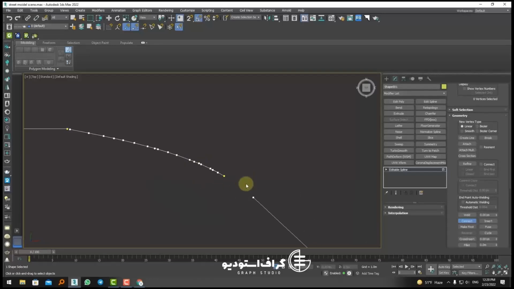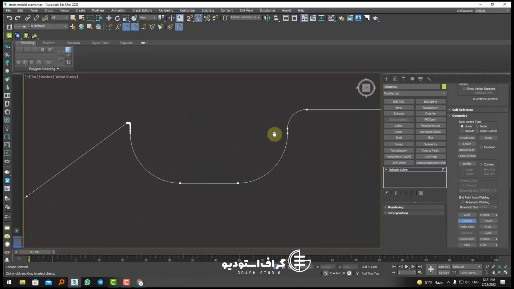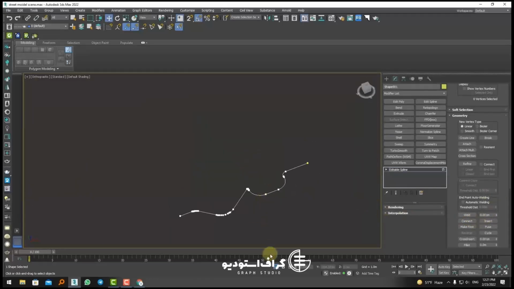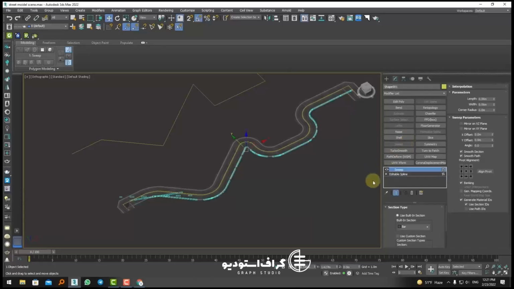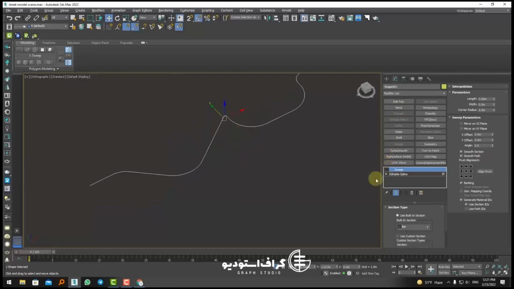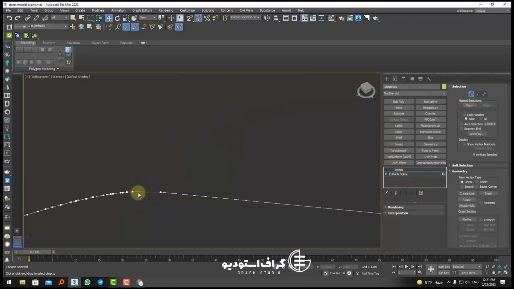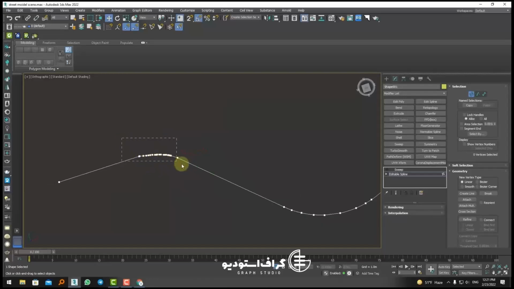Okay, these parts are solved. Let's see, the problem seems to be in this part. It doesn't matter, we'll solve that too. Let's see what the problem is. Again, I come to edit spline. See these parts. We shouldn't have done this. Let me do something else. See, I select all of these. I put its mode on corner. Okay, then I'll come and fuse it. And now it will zero this problem. I think it will be eradicated.